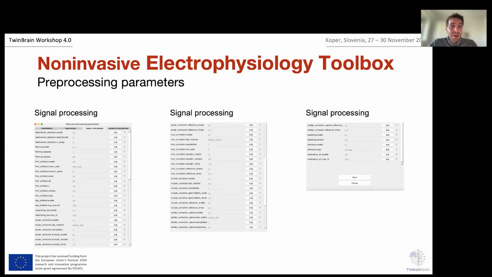It allows to do several things somehow. And here you can see that for each of them, there are some parameters, some criteria that are set with certain values. Those are the criteria that allow to automatically detect the bad components, the artifactual ones. So in that case, what I would recommend is to start with a default configuration, but then to check whether the removal was successful and eventually modify. This one you can do yourself. You can modify the value for the threshold that allows to discriminate between artifactual or non-artifactual components.